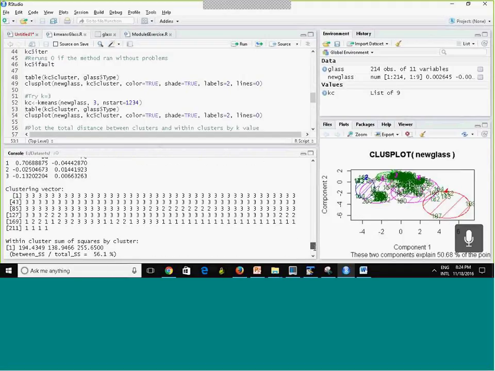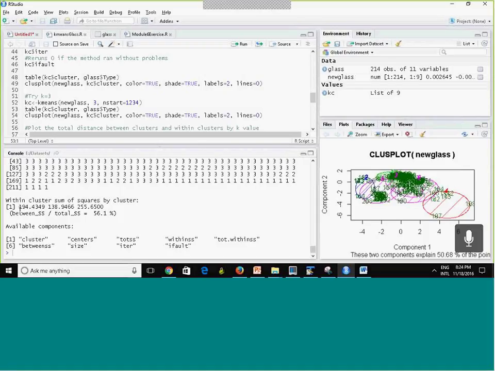And here are my distances within cluster. I'll show you later what happens to it. Certainly, as the number of clusters goes higher, the distances within cluster get smaller and the distances between clusters get larger, but the question is how significantly smaller the distance gets. We're going to look at it.